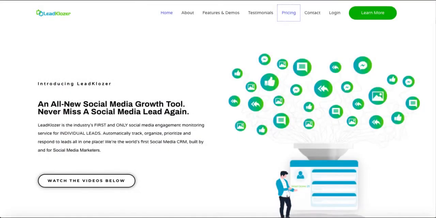So let's talk about LeadKlozer. Now, this is different from a lot of these social media management type tools in that it's not really focusing on the content that you're actually putting into these pages. This is all about looking at the interactions within your various pages and then identifying key people that could end up being your leads. So there's all sorts of really nice tools in here to allow you to do that, but it gives you a really good view of everybody who's interacting with your various pages on Facebook. So I'm going to jump straight into the software so you can see how this is all working.